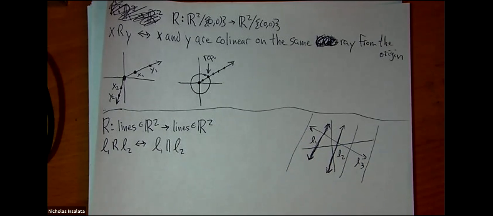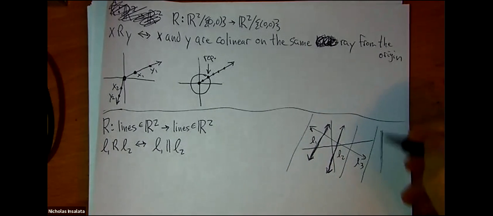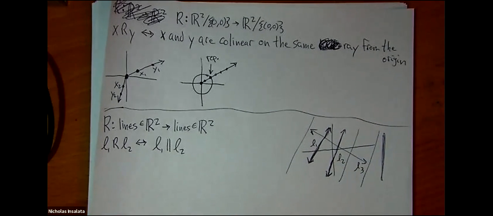A line that's mutually perpendicular. Well, we don't need perpendicular. All we need is non-parallel. So if these are our lines, then this one, which is just a little bit different, that one would not be included. So it doesn't have to be perpendicular. It just has to be non-parallel, right? Does that make sense?